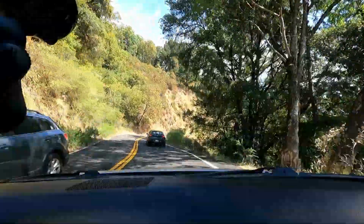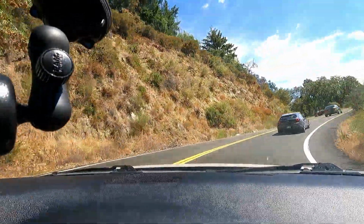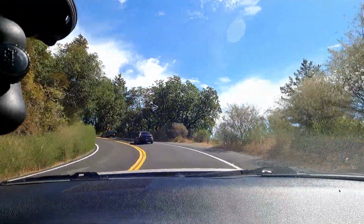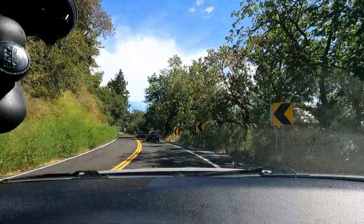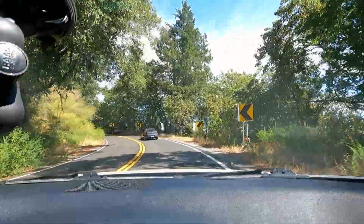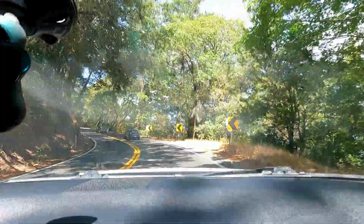Yeah, we are not going at a very fast pace today, but that's fine. We're just taking it easy, enjoying the weather. It's starting to look pretty nice out here. It was a little overcast this morning, but it's clearing up. Still clouds, but a lot more sun. So it should be nice and warm when we get up to Alice's.